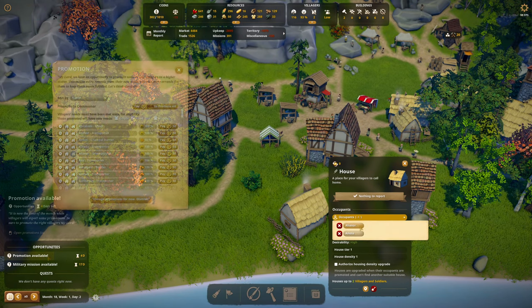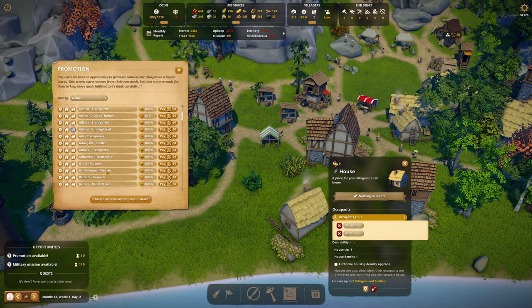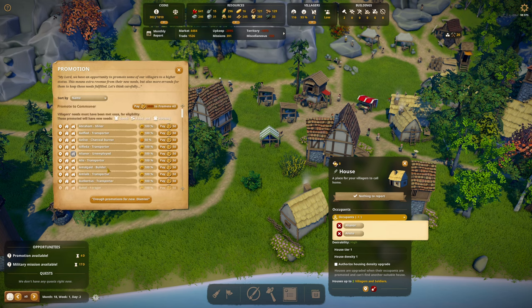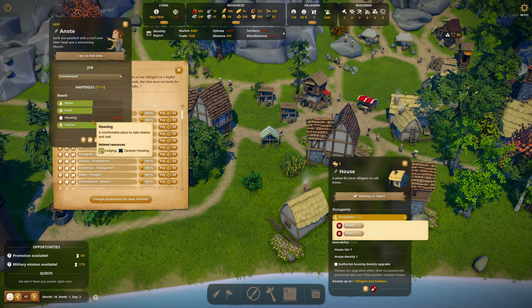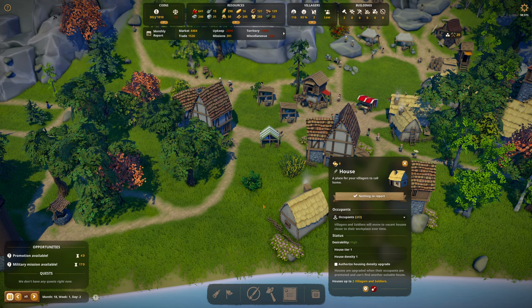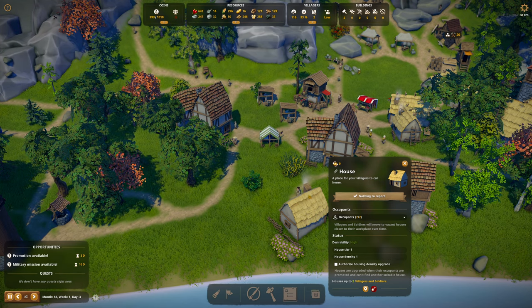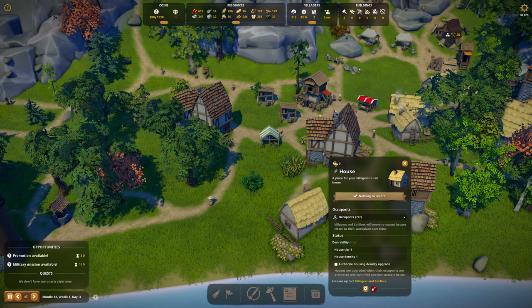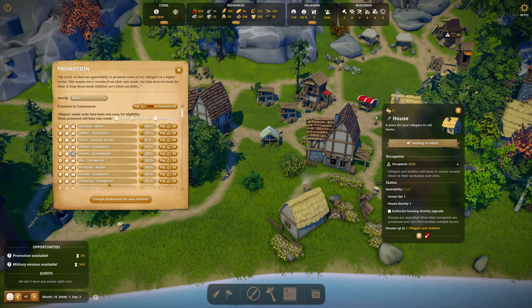Hold on. Eleanor and Anote. Eleanor is unemployed, but you're eligible to promote to commoner as well as... Oh, but not Anote. Anote, what are you? You're unemployed. Okay, how many? I got 4 days left. I think I just have to wait. Let me wait until you move into your house. You have to go to your house. There you go. Kaboom, you're in your house. Now, you both should be eligible for promotion.